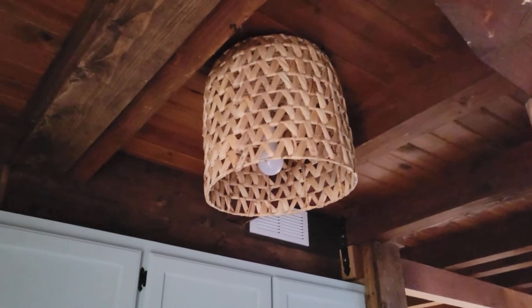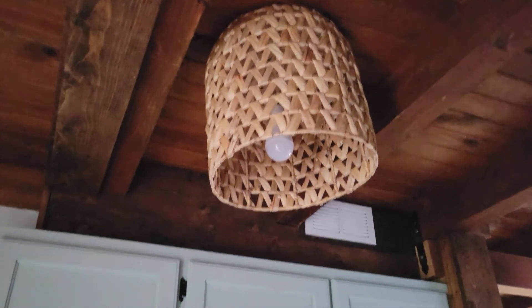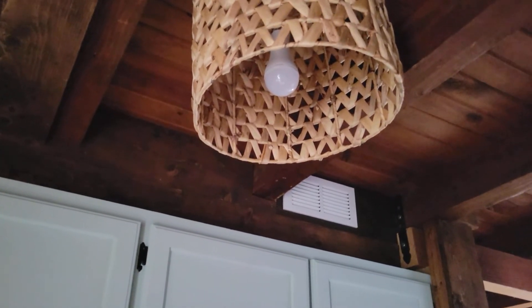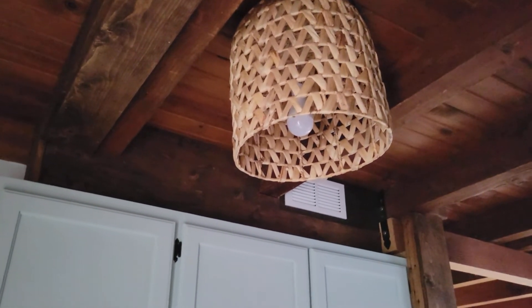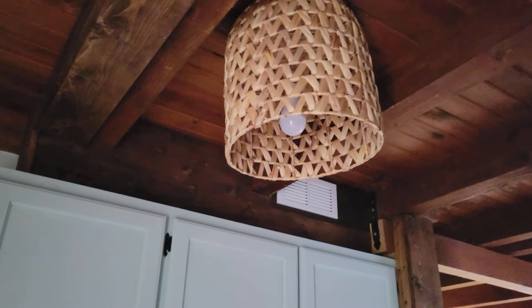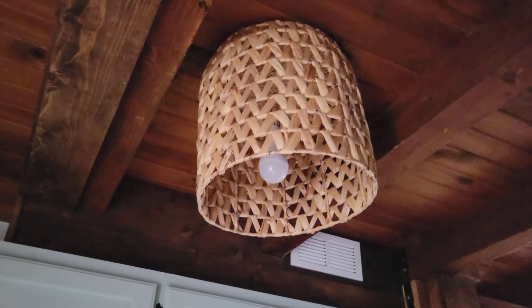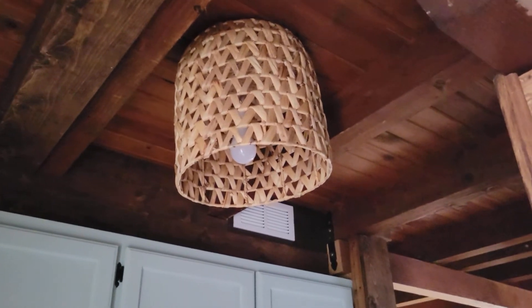Let's talk about this DIY. I love this DIY. Do we ever use it? No. Do I like the light bulb? No. I have to charge it for eight hours and it only lasts a week. If you know of a different brand of rechargeable light bulb that doesn't take as much time to charge and lasts a little bit longer, let me know in the comments. I think it's a really cute idea and I think the light bulbs will get there, but the light bulb we purchased is not quite there yet.